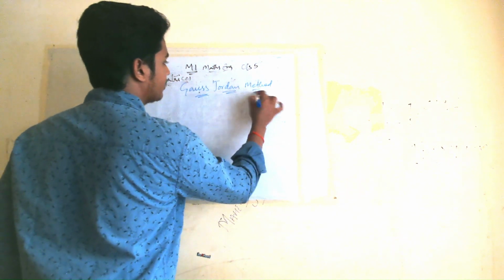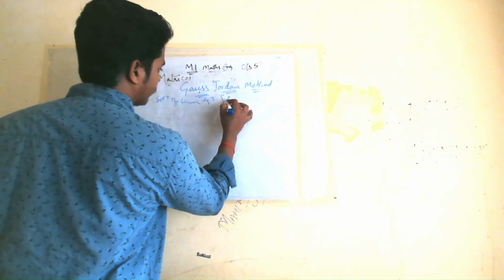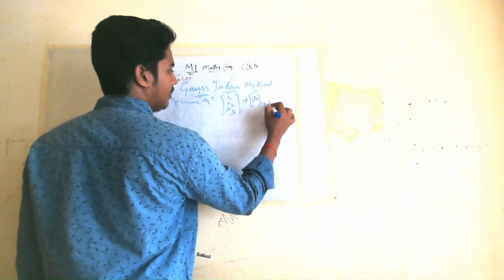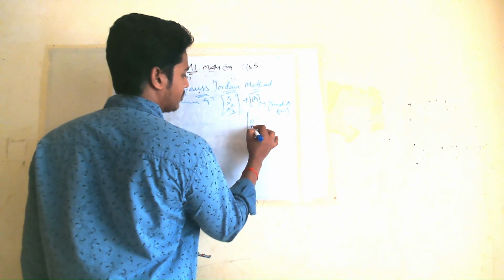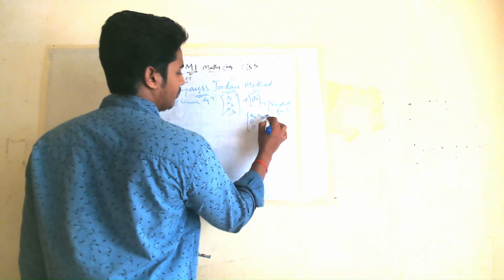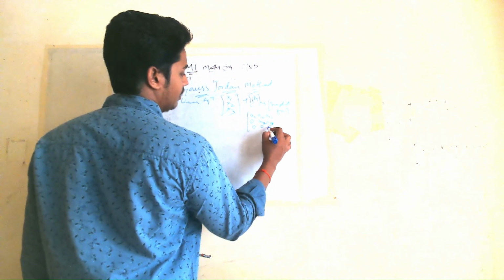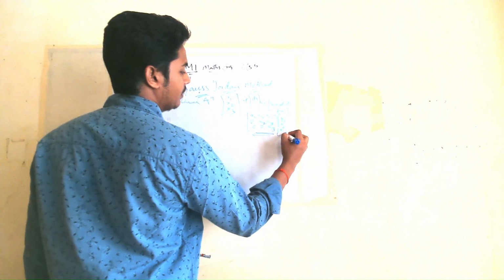The Gauss Jordan method is finding solutions of linear equations, that is x1, x2, x3, whatever you can call them. We can find this by converting matrix A into its simplest form. That means our matrix should be of this form: A11, A12, A13, A21, A22, A23, A33. Our matrix should be converted into this form, multiplied by x1, x2, x3, equal to 0.